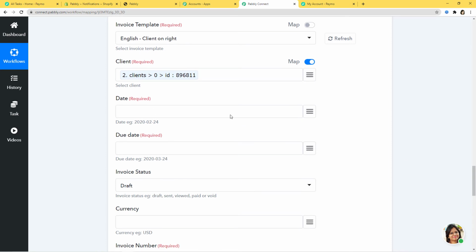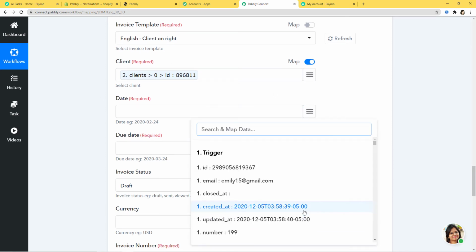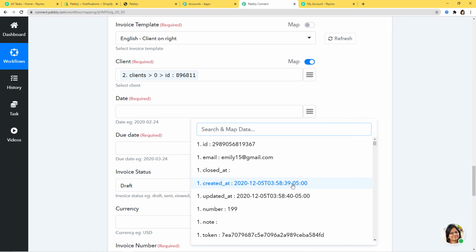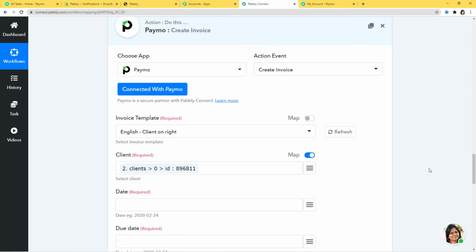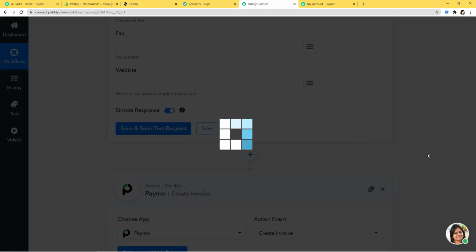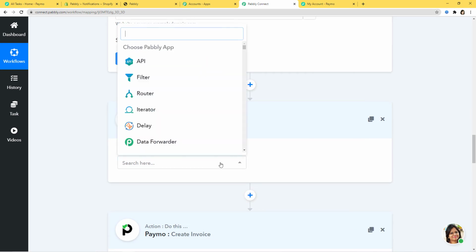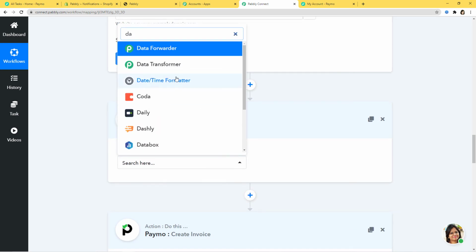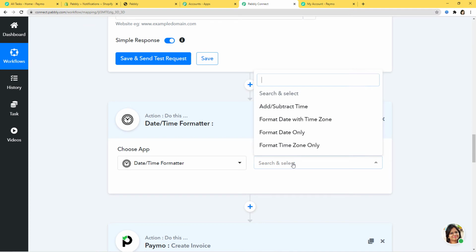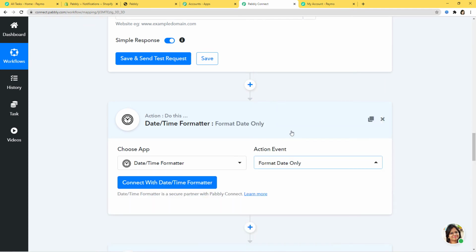Okay. Date. So here you can see we require the date in this format. But here if you come, you can see we have the date and time both together. So what we are going to do is we are going to format our date by adding an action step. So I'm going to add an action step over here. Here I am going to choose date time formatter. And here I am going to format date only.